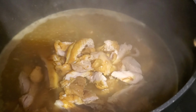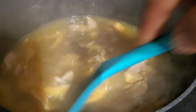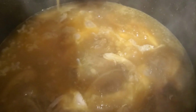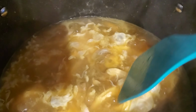I'll shred the chicken and add it back. And stir this. I will break 2 eggs and whisk them. And gently pour the eggs into my soup. Whoa. And then keep stirring this.